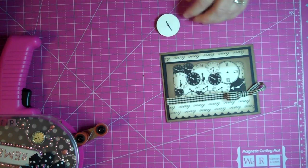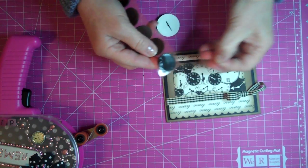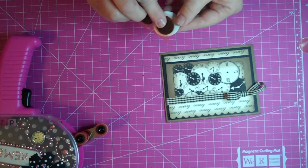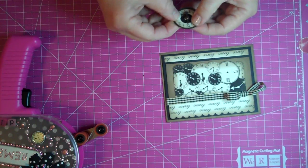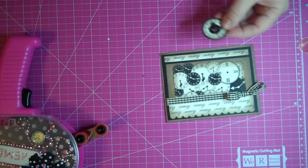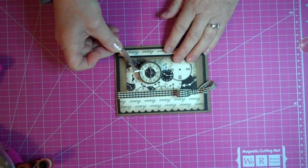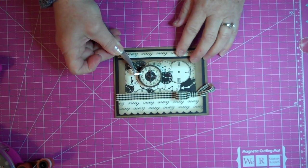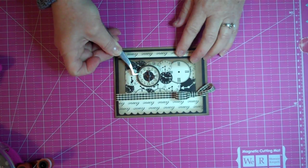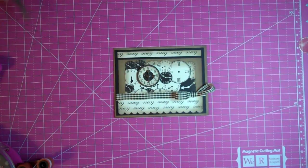Okay, so we're going to attach that to the card. And we'll put it right about, I really wanted that clock to show, I like the black, but I think for the spacing it's going to need to go there. Okay, so there's our little clock with the little movable hands.